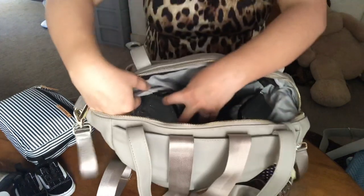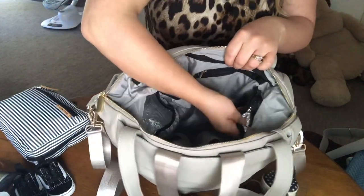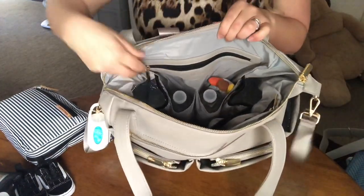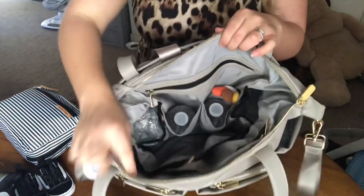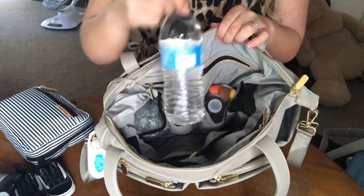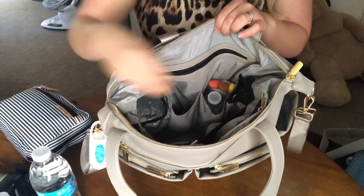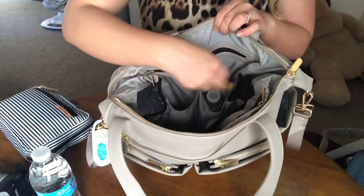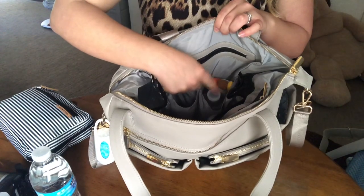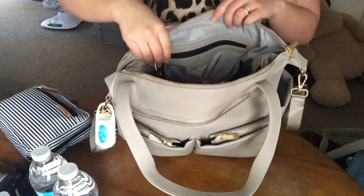I carry two formula dispensers because I start my day out early and I return about 6 in the afternoon, so that's what I need for a whole day. I do carry an extra one but I thought it was a little too excessive. I carry a smaller one which has three little compartments and they're pre-measured, so I don't have to carry the big formula and the scooper. And these two pockets where I have the formula dispensers are also insulated. For the sake of the video I have these 16-ounce water bottles, but in here I would have a Dr. Brown's 8-ounce bottle on each side with the pre-measured water.